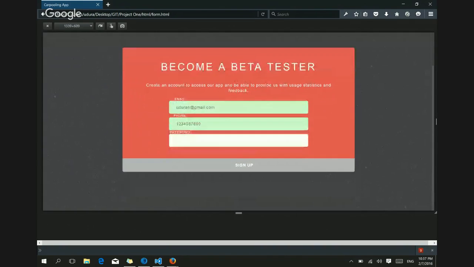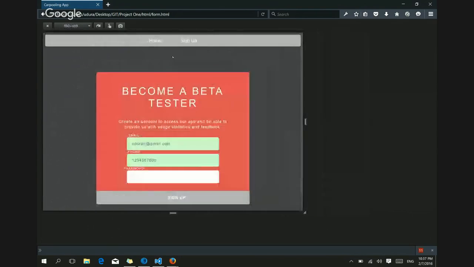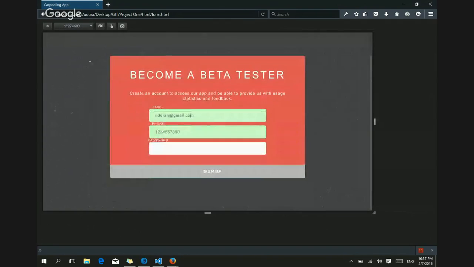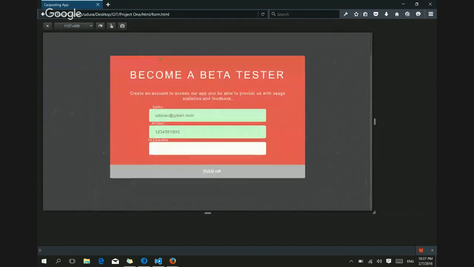Like I said, I tried making the input fields very large and then just make it very straightforward and simple. Just put it right in the middle of the page, having them sign up, explain a little bit here. Theoretically, if they wanted more information, they could just go up here, home, and read more about the product. But for a form sign up page, I feel like this is very simple and straightforward and to the point.